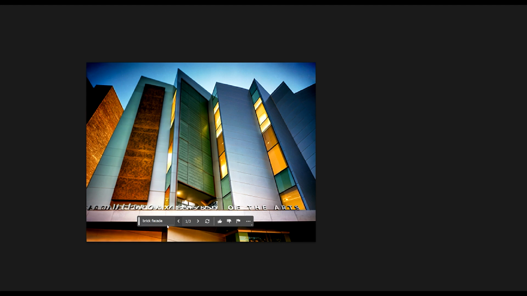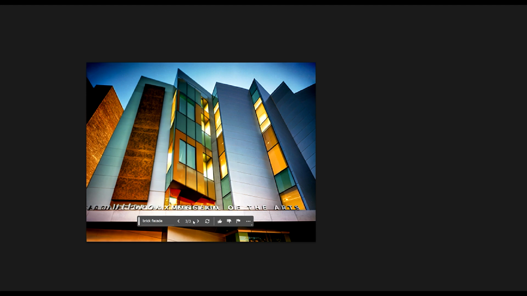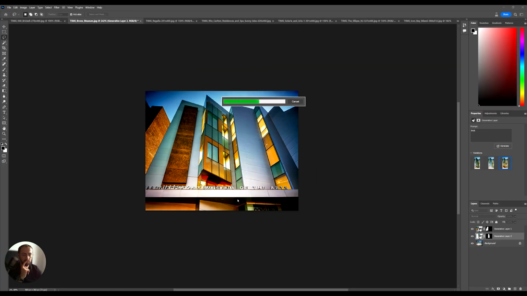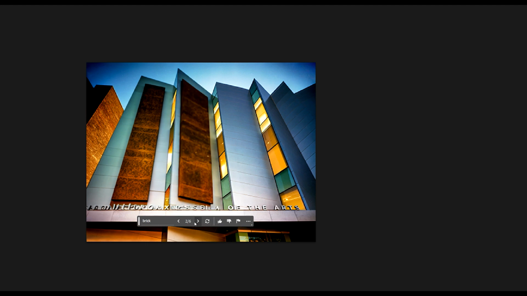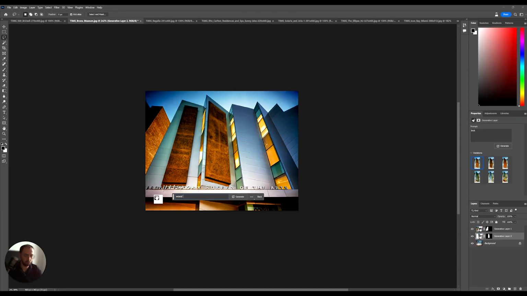So this didn't give a really brick. Okay, so this was giving another pattern, so it didn't give me brick. So I will just write just brick, and let's see, generate. For some reason, it's not picking brick. I will just write. Okay, so it's corten steel. Okay, so this time it's brick. Okay, so maybe I can just use wood siding.